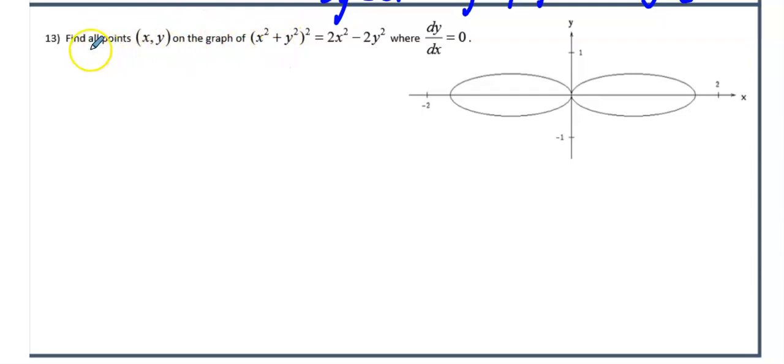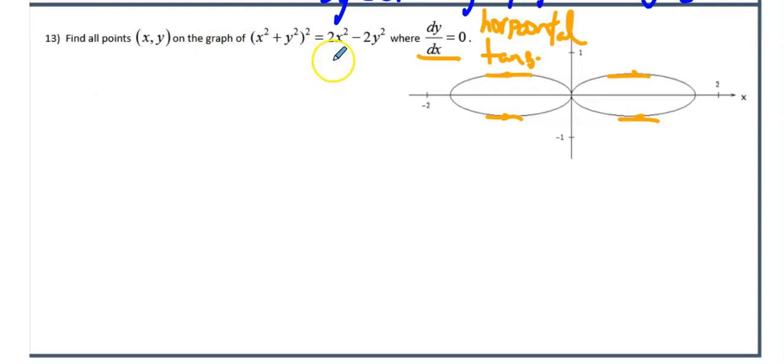Let's look at this function. It says find all points on the graph where dy/dx is equal to 0. All points. So again, looking at our picture, we know that we're having 1, 2, 3, and 4, right? Because this is saying where our derivative is 0, which means we have a horizontal tangent. A horizontal tangent. Right? Okay, it's horrible handwriting. I'm so sorry. So again, first thing we're going to do is take this derivative implicitly, and this is going to be a little bit of fun.